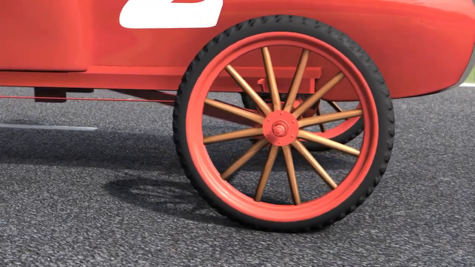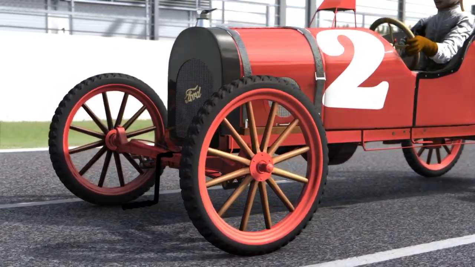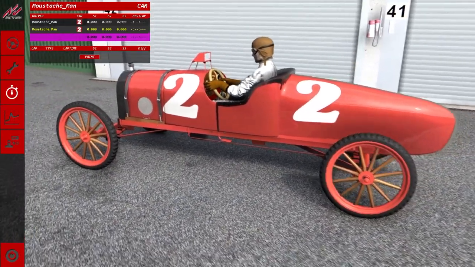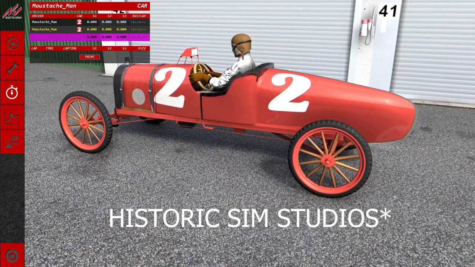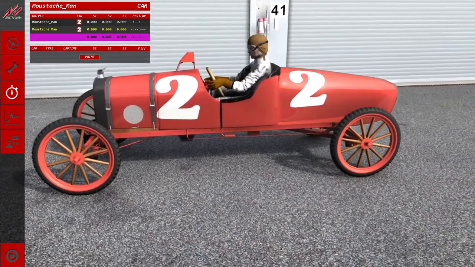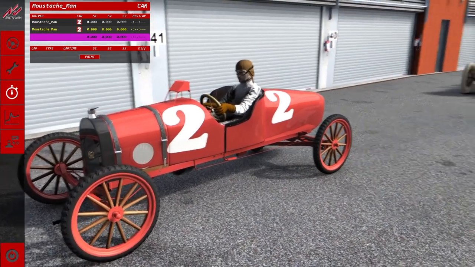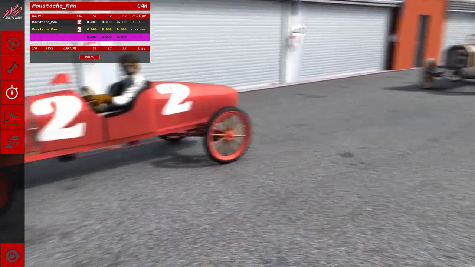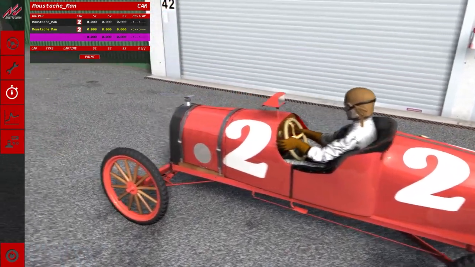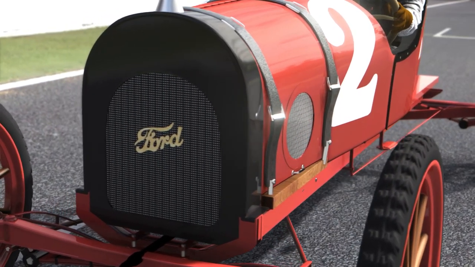I tried finding a bit of information about this car online, there's almost nothing, my quick Google search didn't come up with anything. But the modders of this car, Historic Sim Community, I think. Hopefully it's that. I'll leave the links all in the description, and they also made all of these mods you're gonna see today, except the track. But yeah, Ford Model T Speedster, this thing has 30 horsepower.